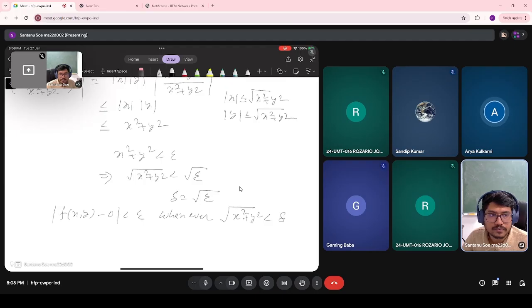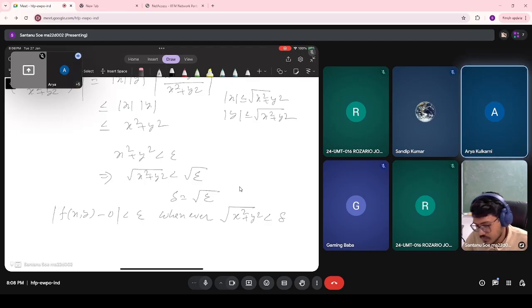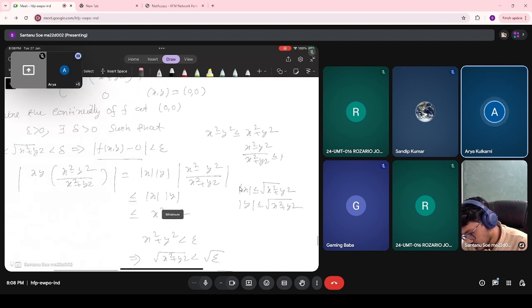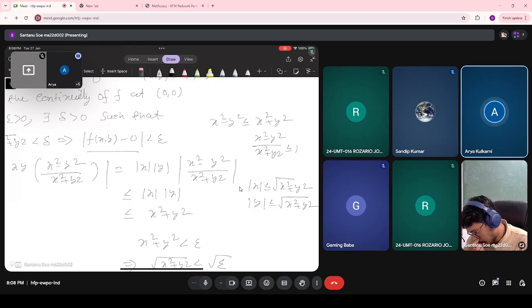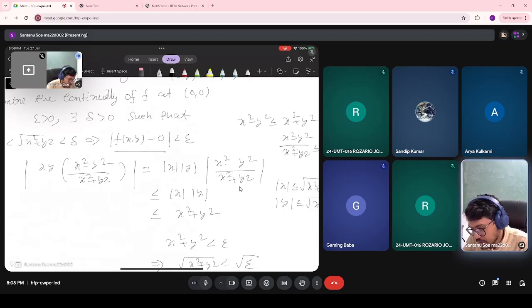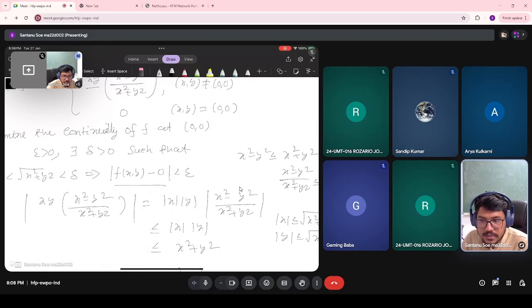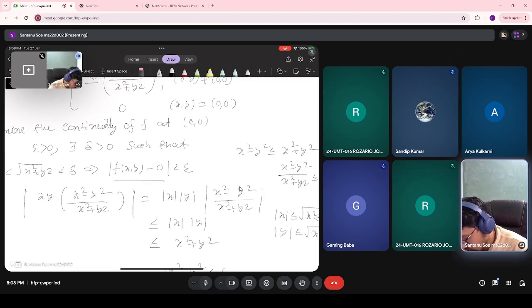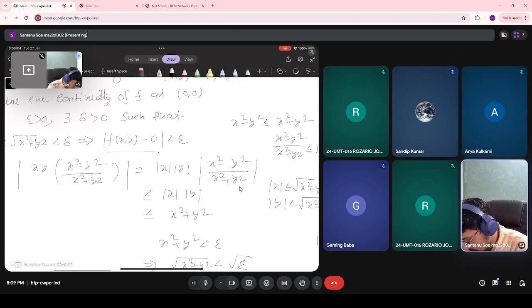Sir, can you scroll up one time? Sir, can you explain that epsilon greater than 0, delta greater than 0 with respect to the question? Sorry, I'm not getting your question. What do you mean by x greater than 0? This is the definition, right? That given epsilon greater than 0, there exists a delta greater than 0 such that this will hold. That's what I explained in the beginning, right? Okay, sir. Can you explain from there? Okay, yeah, this is the last time I'm explaining, first and last time.